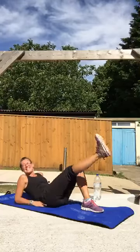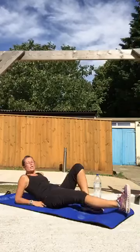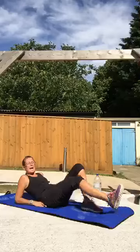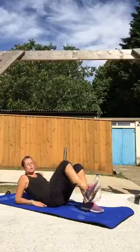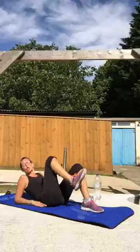Slide it out and in. Keep it just slightly off the floor. Two more. Bend the knee in and push it out. In. Push. We're going to do it again on this leg, but only for twos.